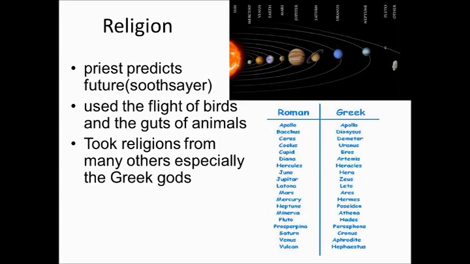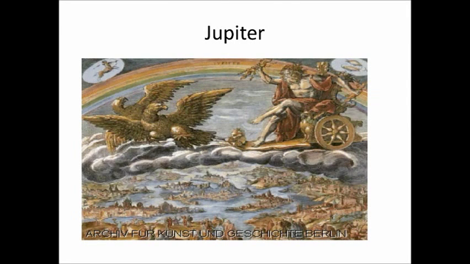So I hope what you're getting from this is that they adapted those gods, but those gods in Roman names also served a purpose for us, in that we named the planets in our solar system after the Roman name for these gods. Alright, so here's a picture of Jupiter just to give you an example. He's holding lightning bolts and he's throwing them down. So very much like Zeus, except he's Jupiter.